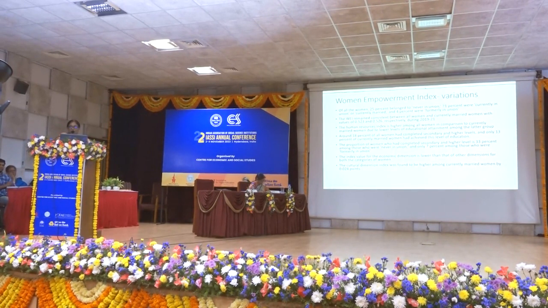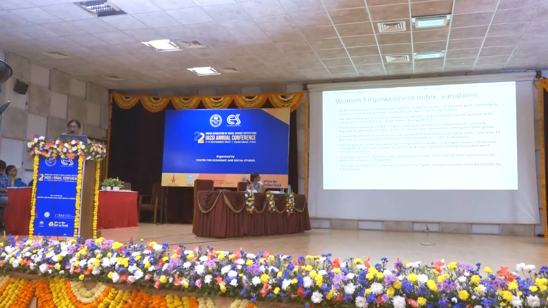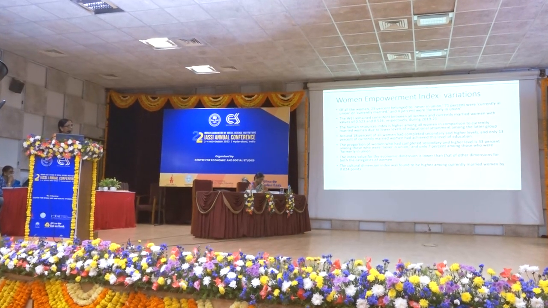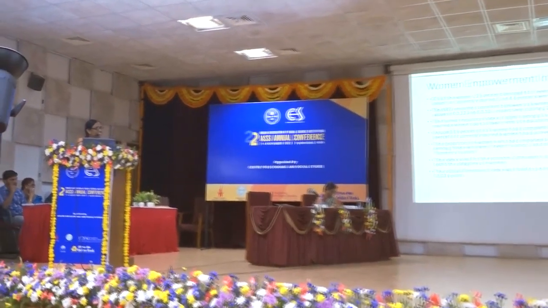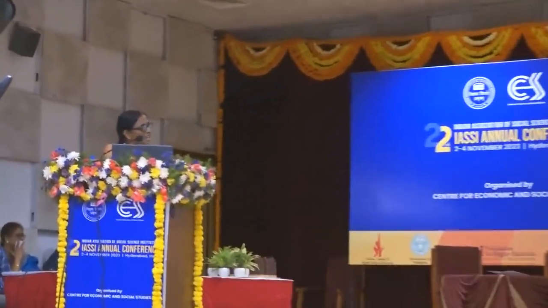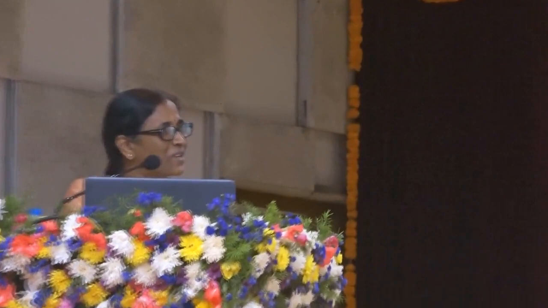So this was found more in completed secondary and higher levels of education, and the difference between currently married and all women was higher. Similarly, the share of women who had completed secondary and higher level is 33% among those who were never in union, and only 7% of those who were formerly in union. So those who are not at all associated with any kind of marriage, or never in union, attained higher educational attainment compared to the other categories.